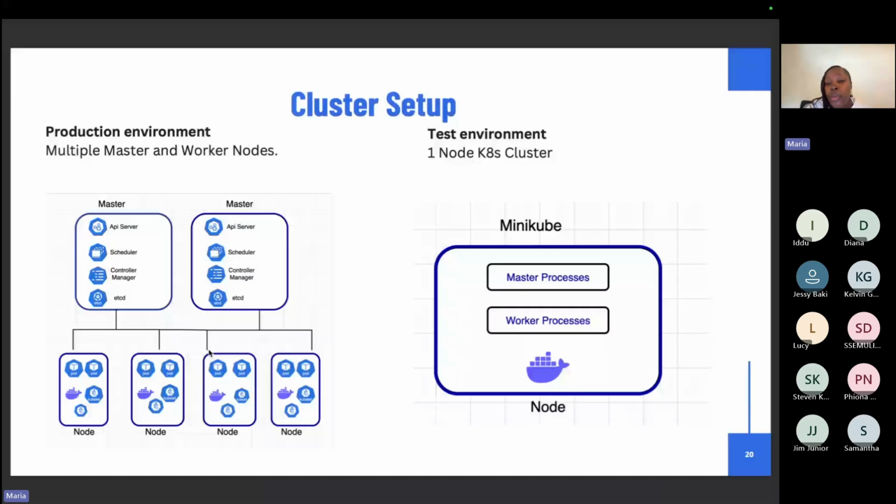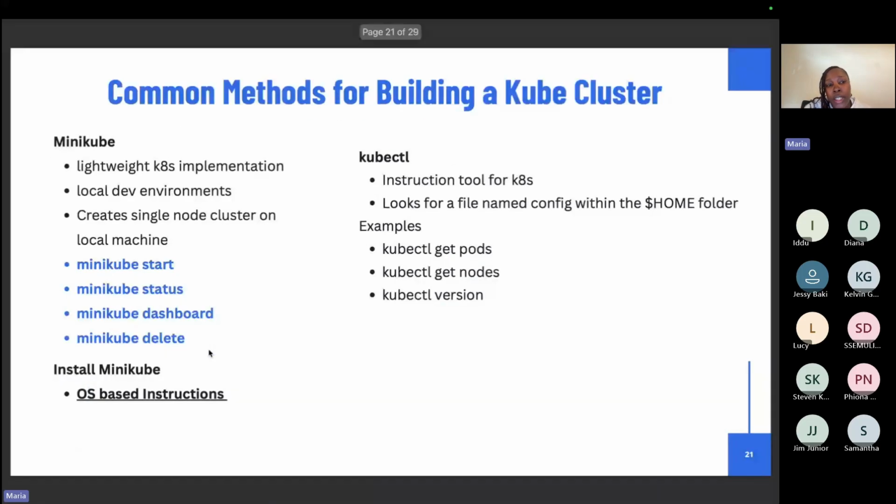Minikube can run on your laptop, and on Minikube you can start a process. You can run the Minikube dashboard to see how the setup looks. Another way of building a cluster, well, this explains Minikube in depth, and the instructions there.